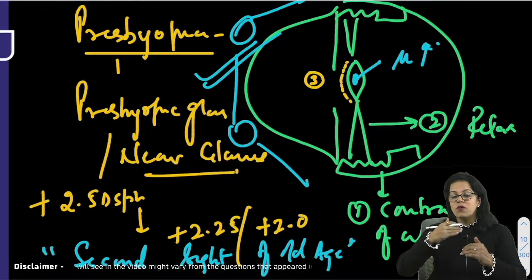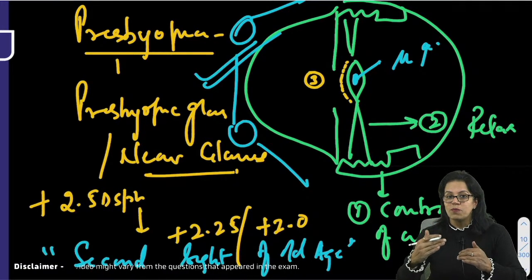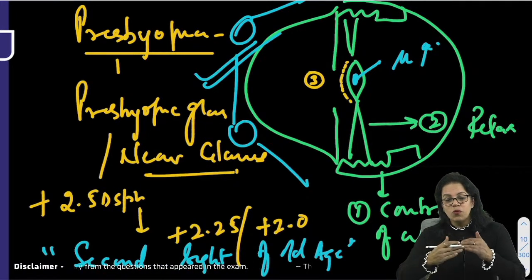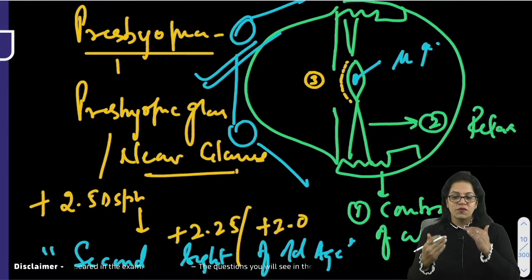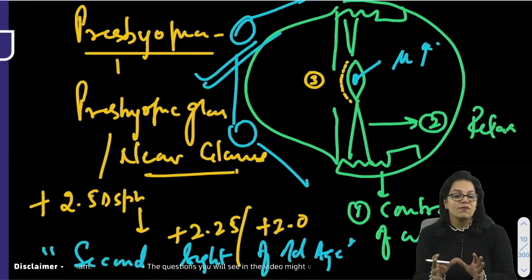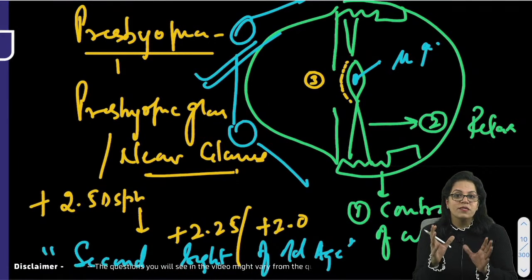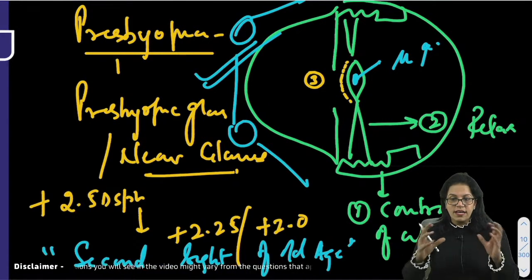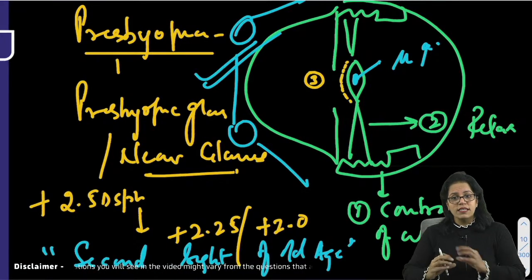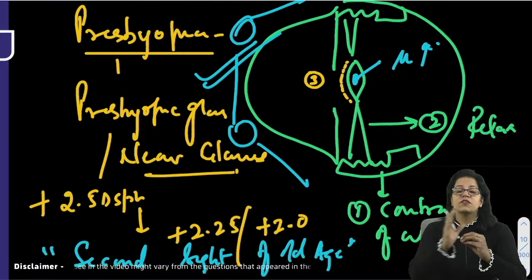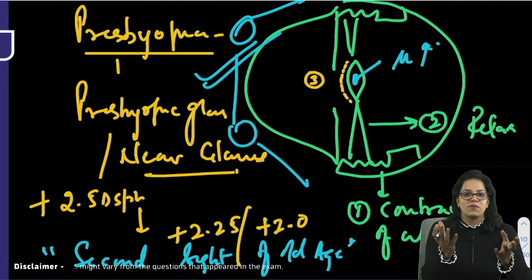When you say more refractive power, it is myopia. Isn't it? More is myopic shift. More refractive power. If you ever forget, basic refractive error concept should be clear. M for M, myopia is more power in the eye. Whatever I need to focus on the retina, it is more than that. If it is more than that, that is why it will bend very early and therefore the image is in front. This is myopia, isn't it?